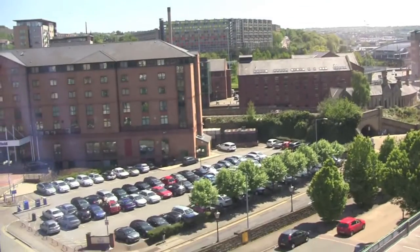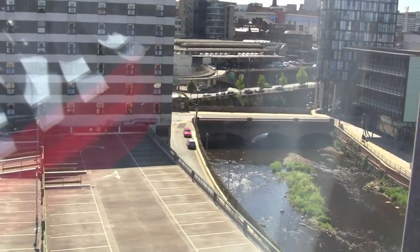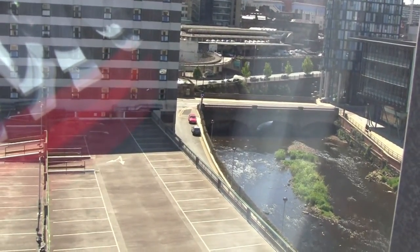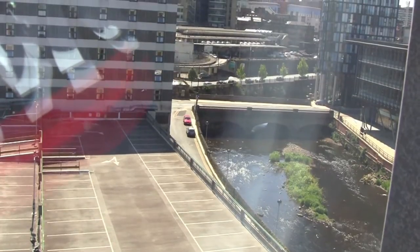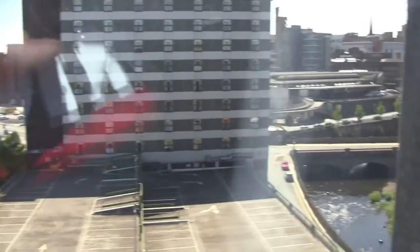We have a window here and a wall there, disguised by the curtain. I asked for a room on a high floor with a view of the river, and so I'm just trying to work out how this actually works. There we go. And I got a room on a high floor with a view which does indeed incorporate the River Don flowing underneath the bridge through the centre of Sheffield. So £128, two nights, bed and breakfast, bargain.